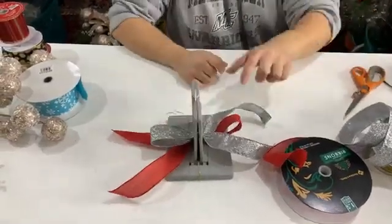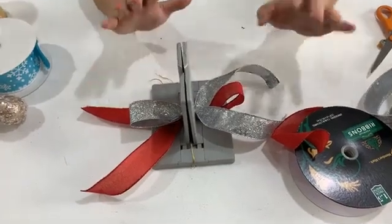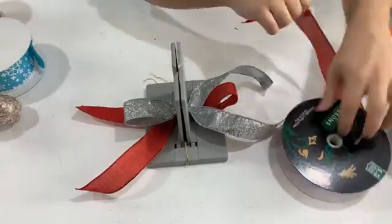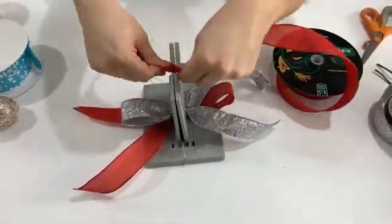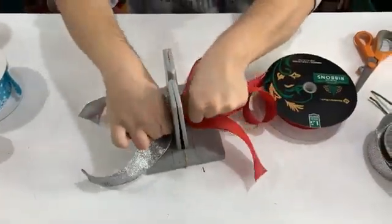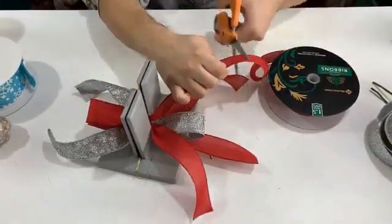So see what we did here? We have one loop on one side, one on the other, and 2 tails. So we're just alternating. The next piece we're going to add, we're going to place our loop here and our tails going in the opposite direction. That just helps evenly distribute the loops and makes your life a little bit easier in regards to fluffing afterwards. There's our next piece. And if you have any questions along the way, feel free to ask.